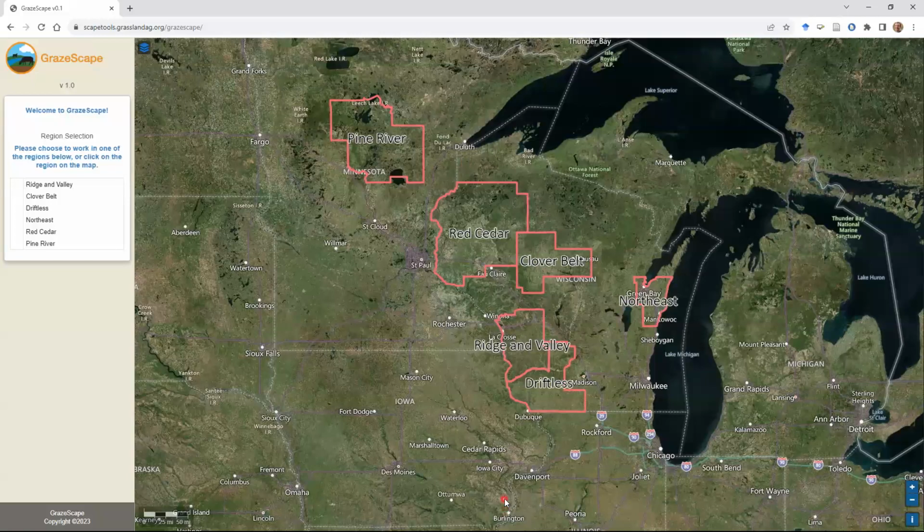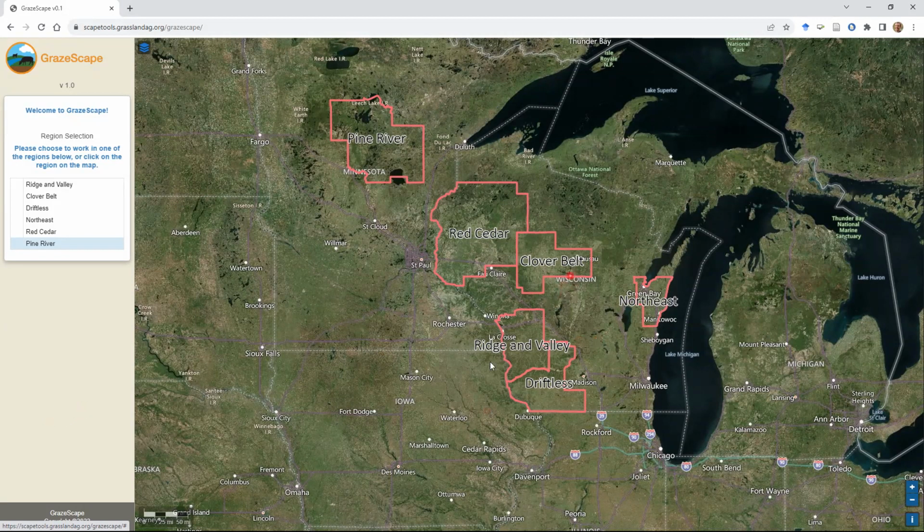And just to give you a little bit of an orientation first, we've got our map window that is kind of the majority of the screen. And this is what we're going to use for interacting with the farm that we create and the fields. And there'll be different menus that pop up over that screen. And then on the left, we have a panel that's more of our text menus, and that will kind of shift as we go through the different steps in the scenario generation process.